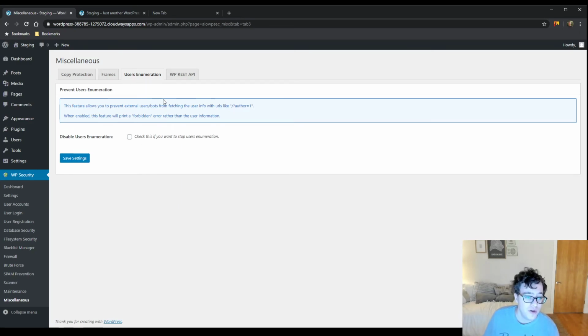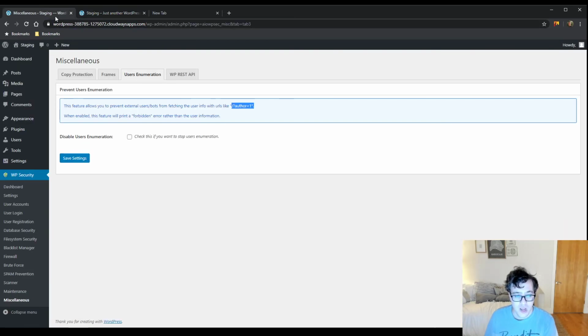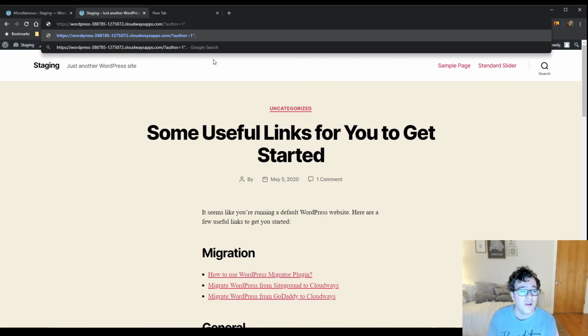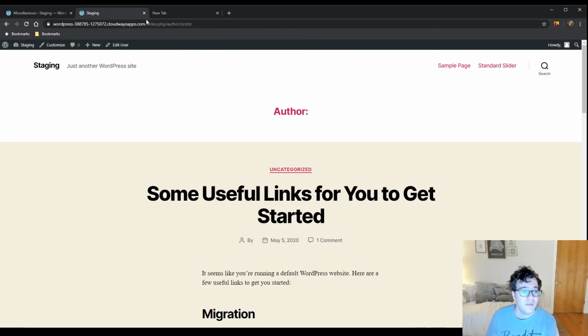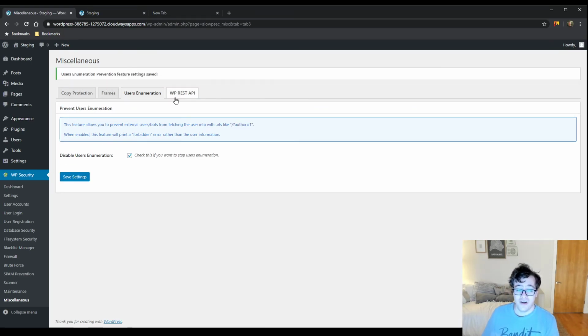This is actually a useful feature. What this does is allow you to prevent bots, as it says, from trying to find URL info from an author. The author pages do show the username of the user, and it can be retrieved just like this. If you go to this URL on here, we'll paste it in and go to it, and it should return my author name. So it returns the name. Keep that in mind. I actually do recommend that you disable it. In most situations, you're just simply not going to care if this feature is on or not.